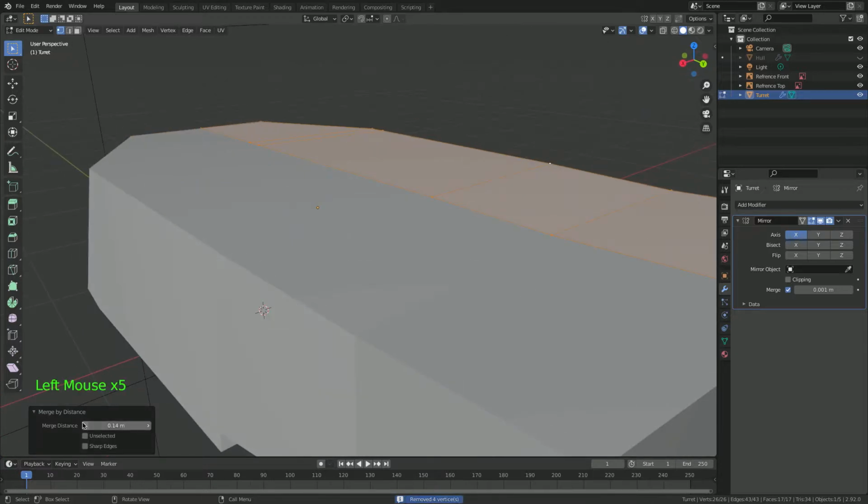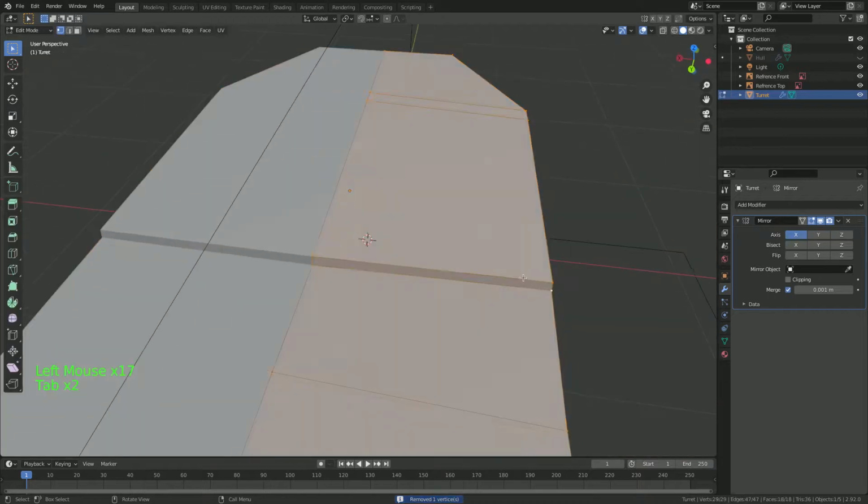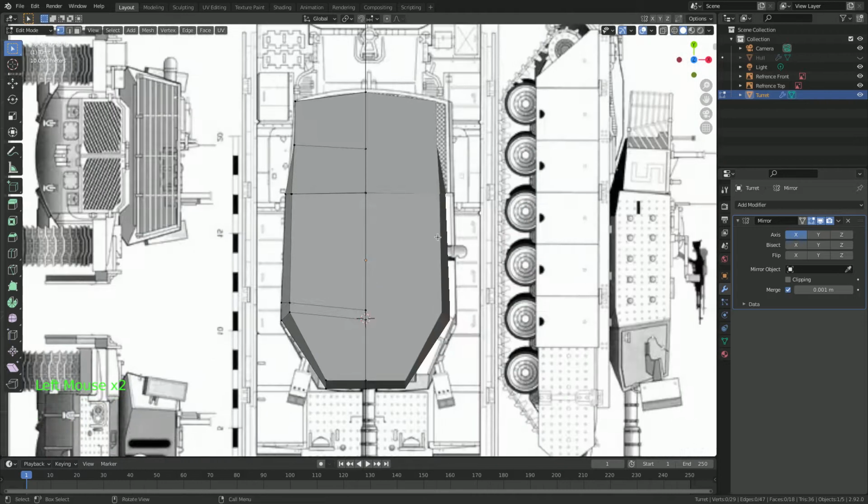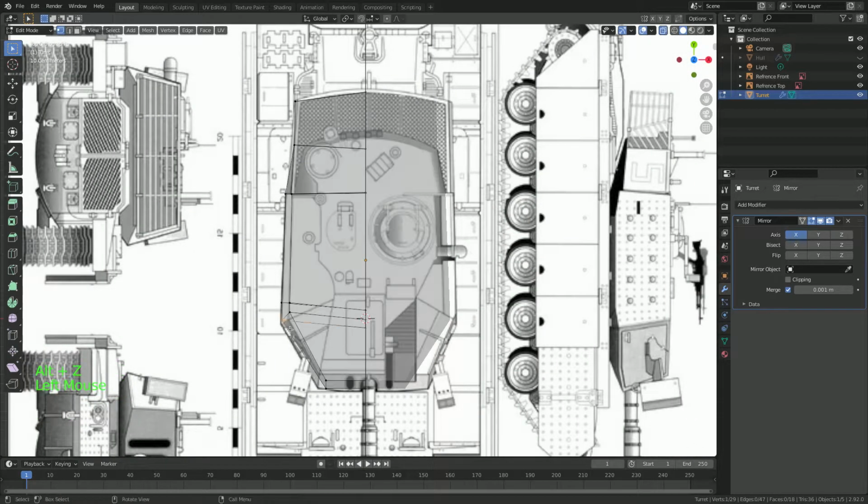Okay, let's decrease that a little. Perfect. Okay, now what we need to do is go on the Z axis again. Hold Z and select this, move it right there, select this, move it there, move it there.